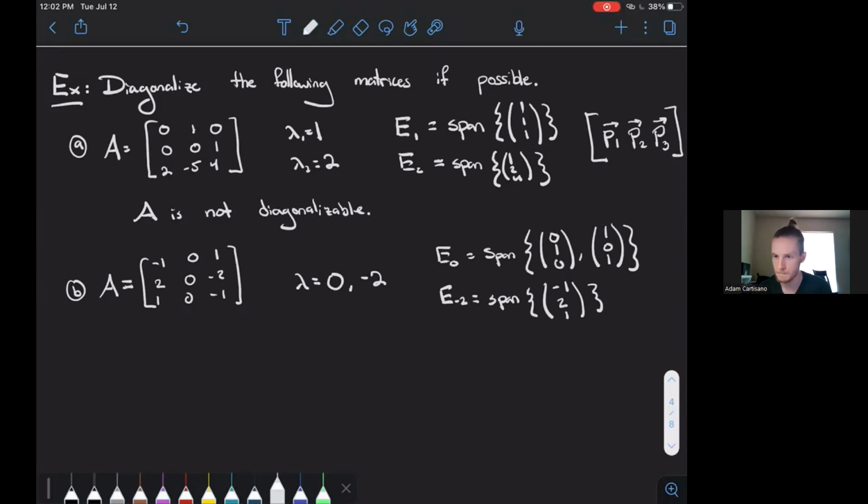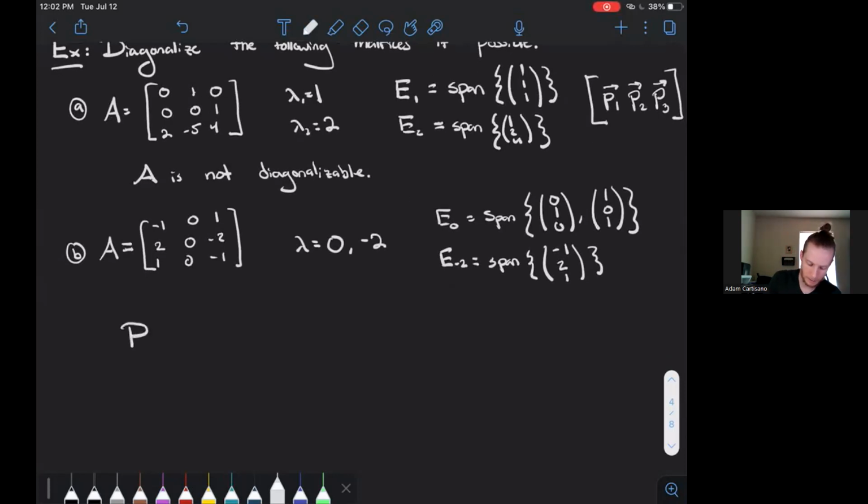We are going to pretend that the union of the bases is a linearly independent set. So let's just take P to be equal to, I'm going to write this in the order that I want. 1, 0, 1, 0, 1, 0, negative 1, 2, 1. Why did I do that? Well, that's because, okay, the reason I chose the order, it looks like I kind of switched these.